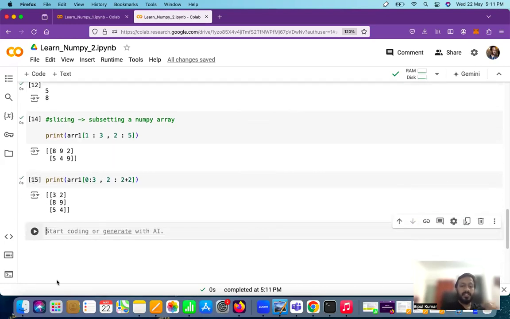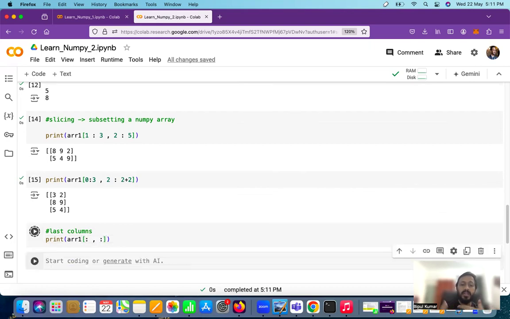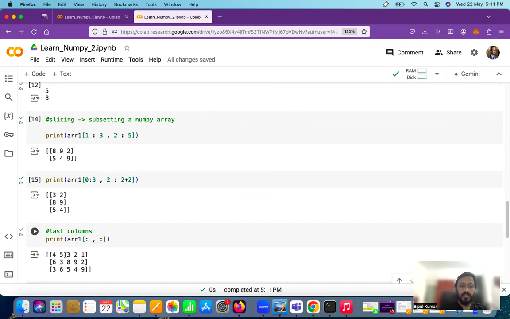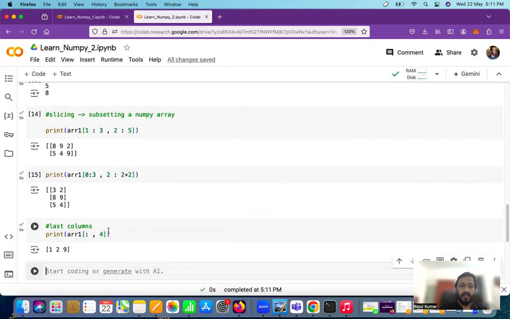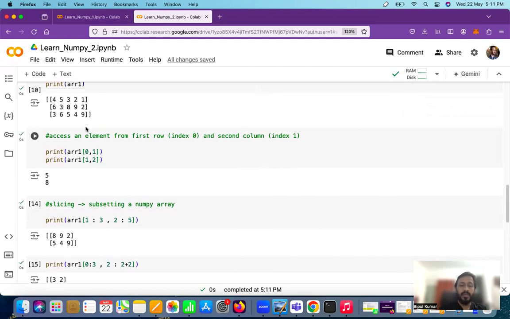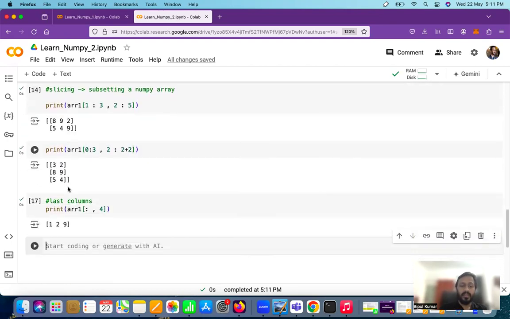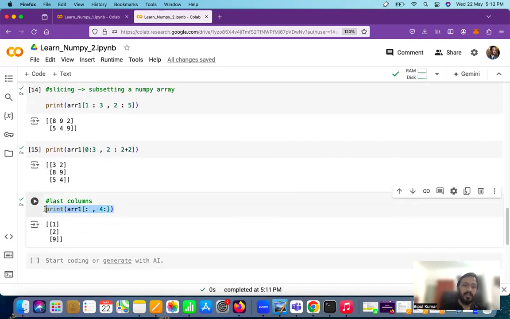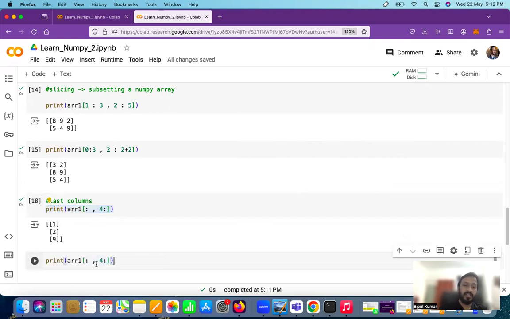All right. Now let's see if I want the last column. How can I access it? Let's see. Print ARR1, colon, comma, colon. This will give me the complete data, right? For the last column, you have 0, 1, 2, 3, 4. This is your fourth index. So I'll just use 4 over here. As I use 4 here, I'm getting 129, because that is the data we have, but it is just in a single row. If I want it to be in a column, I can use 4 with a colon. If you're accessing the last, you can also use reverse indexing, which is -1.